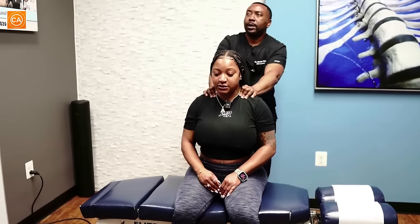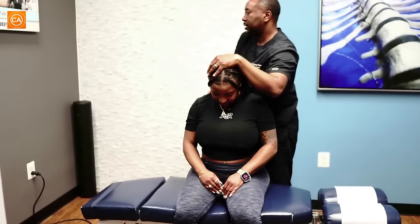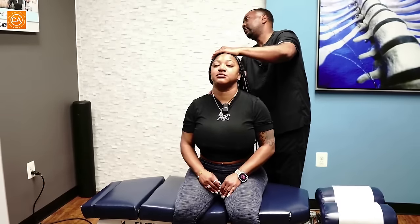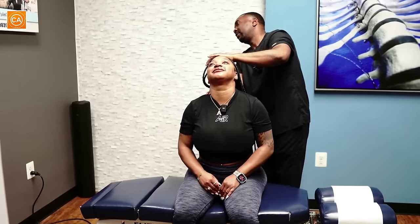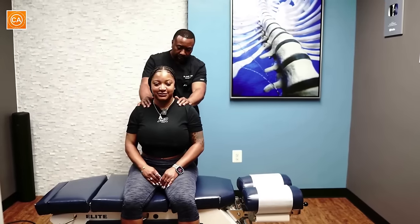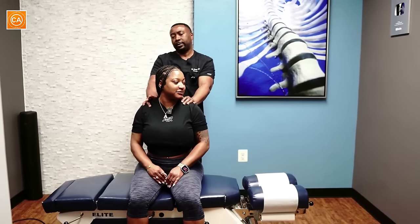All right, so I'm gonna go forward and backwards. Let's go forward into flexion. That's tight, but that's not too bad, right? Okay, let's go backwards. Let me know how that feels. Felt a little bit of popping already. You're ready to go. Right. Let's rotate to the left slowly. So let's go to the left. And this is where you stop, right?